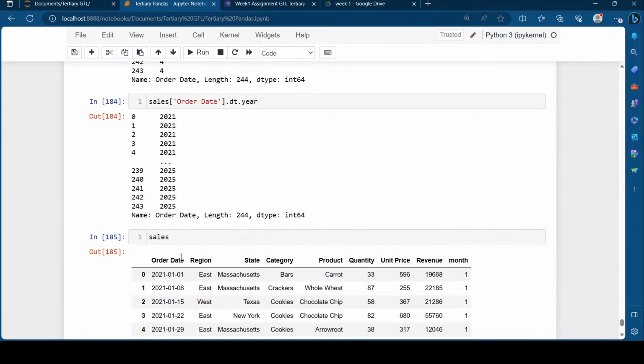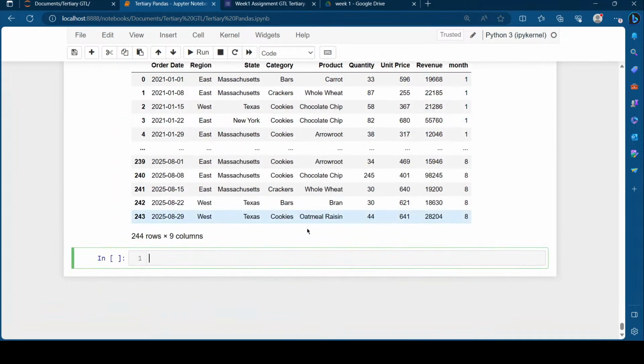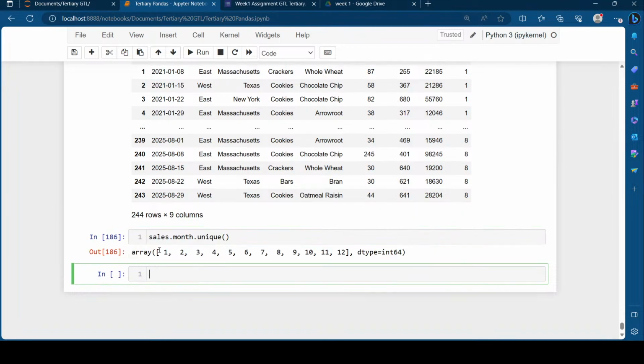We have this, so let's call unique on that particular column and see something. Month dot unique. You know what unique does? It gives you the unique entries in that column. So we are seeing 1 for January, 2 February, 3, and so on up to 12.